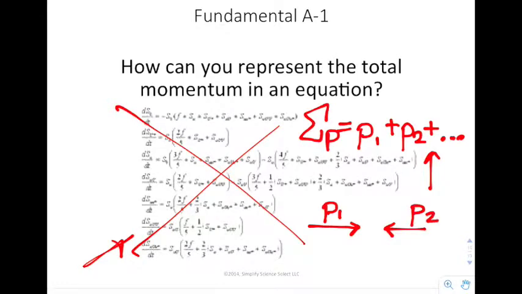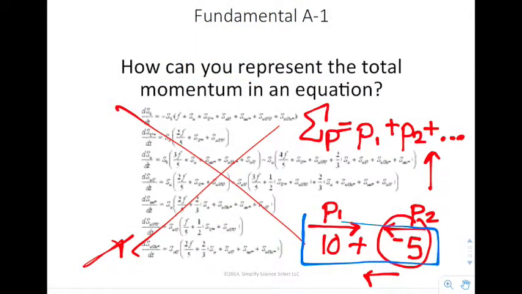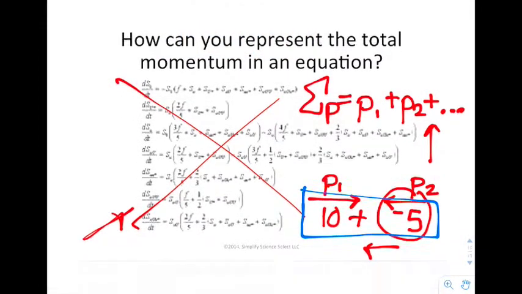And if this is confusing, you can kind of just ignore what I'm saying. But let's say that this thing has a momentum of 10 and this thing has a momentum of 5. Well, since it's moving to the left, when we have something moving to the left in math, we say that it's negative. So you would add 10 and negative 5. If that doesn't make sense to you, just forget that and say, okay, well, it's 10 minus 5. But it's the same result.